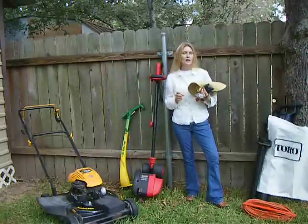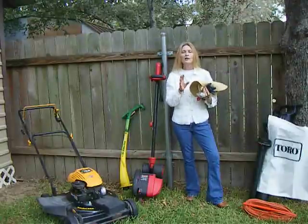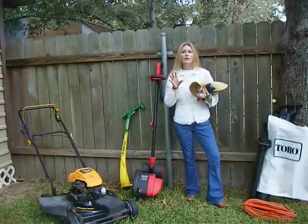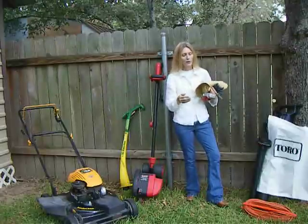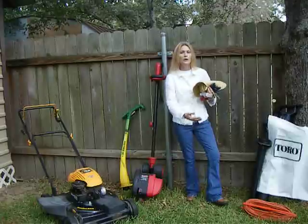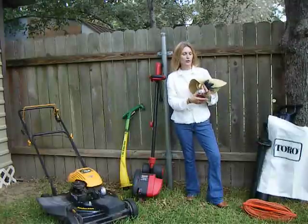On the mornings that I'm going to get out and take care of the yard work, I have a couple of good cups of coffee and a bite of breakfast, and then I get dressed. I not only work for safety, but I dress for safety. So when I get dressed, I put on a good pair of work boots, a pair of socks, a pair of jeans, a lightweight shirt, and a long sleeve over shirt.